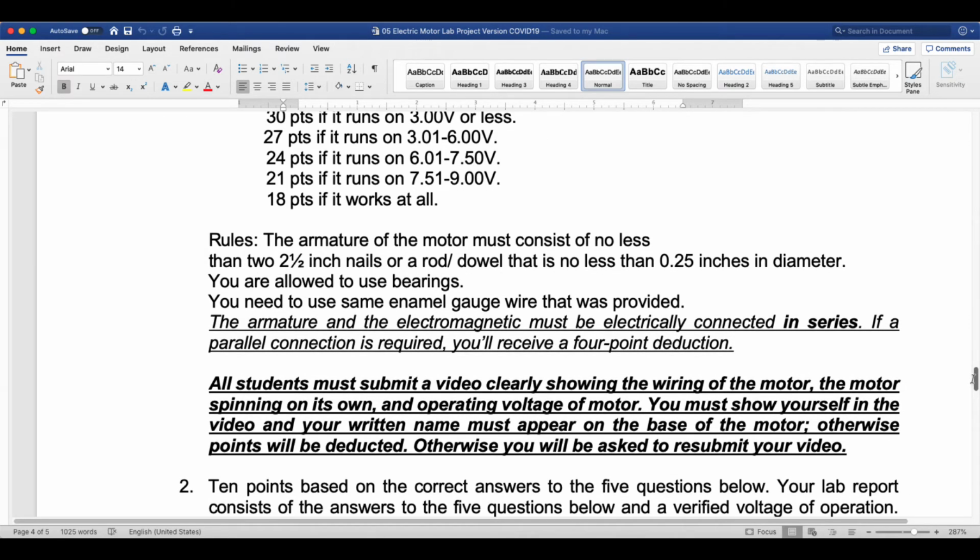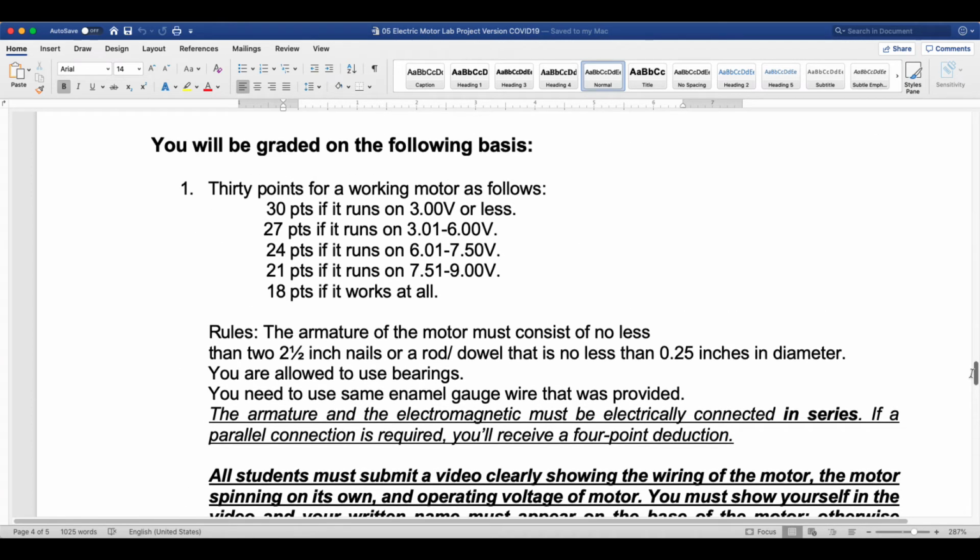Okay, so your video along with the answers to those questions, that's all it is. There's not really a lot of analysis in this lab, just making sure you build this thing so that it works at 3 volts. Most of the people will get it working under 6 volts, so it's not that bad. The 3 volts is actually a little bit harder, and 2 volts is harder still.